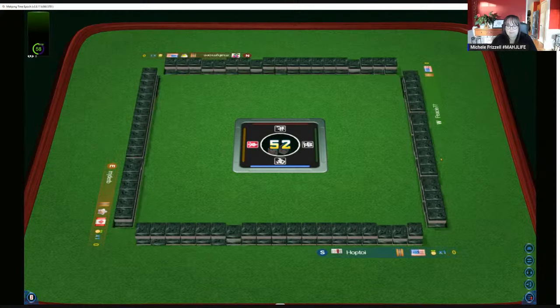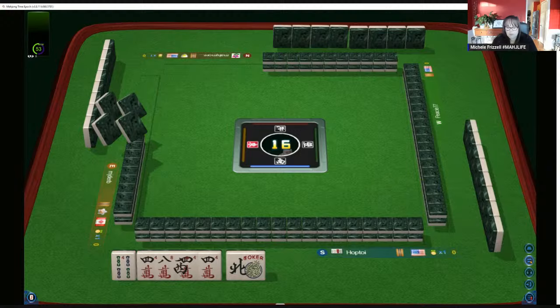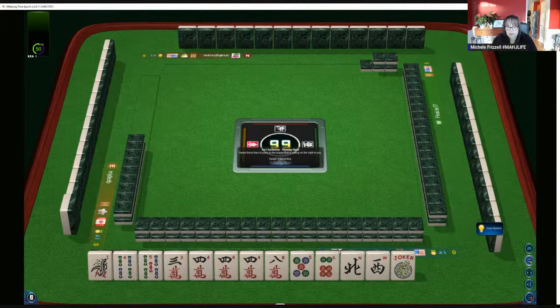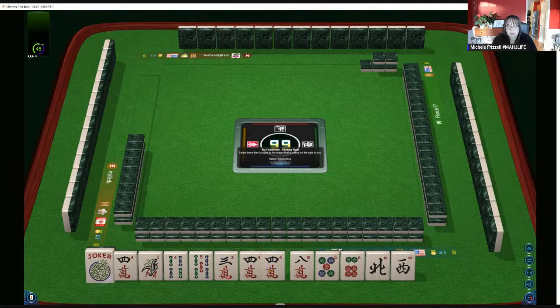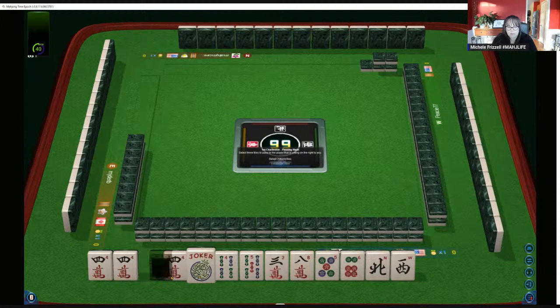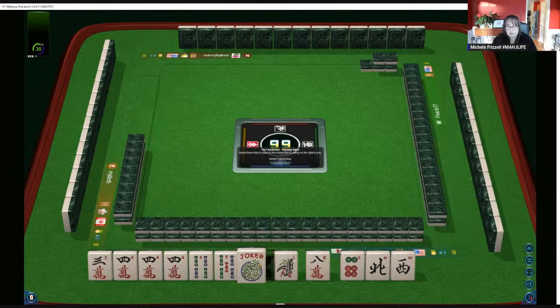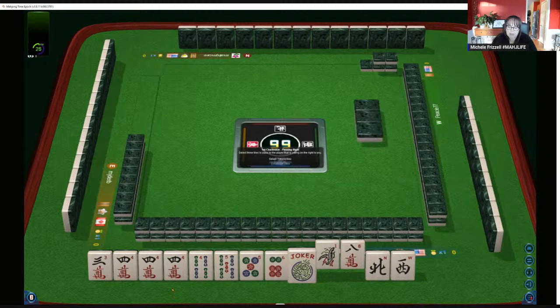Here we go. Next game. We have a lot of cracks. A pung of fours. So we have a pung of fours and another four. So I would definitely keep the fours. Here's a 4, 5, and a three. Here's a 5, 6. That's where I would stop, I think. The one can go, the eight can go. Sometimes wins come around, but I don't know if I would play a concealed hand.